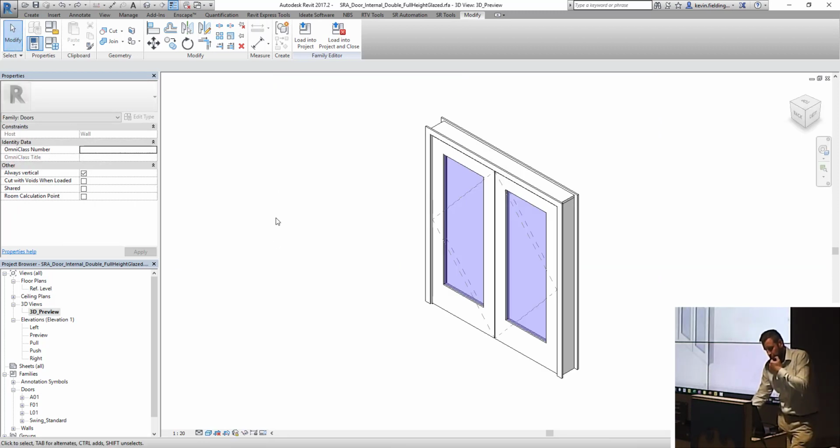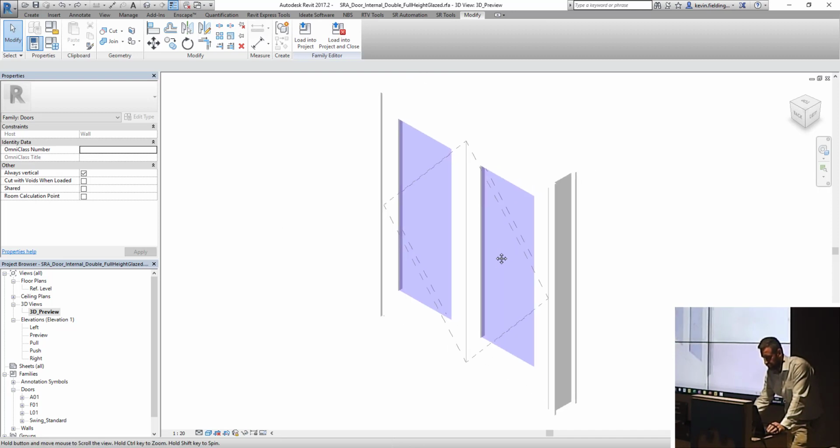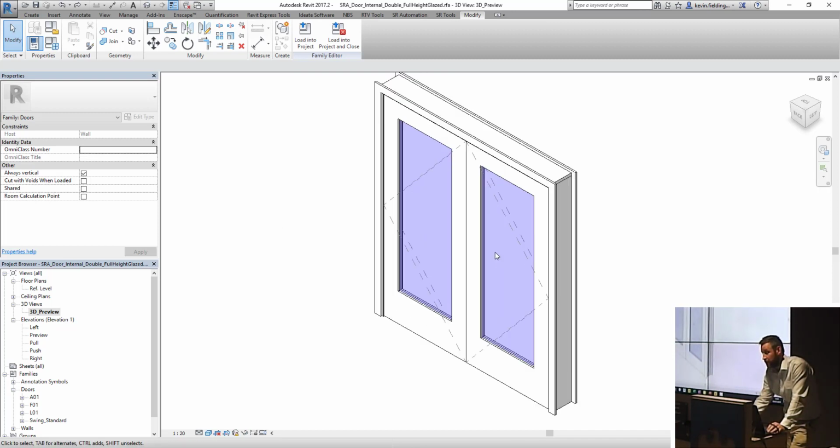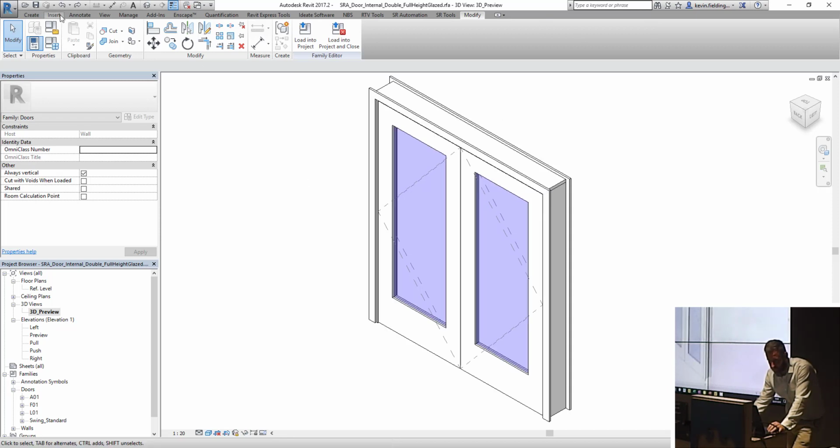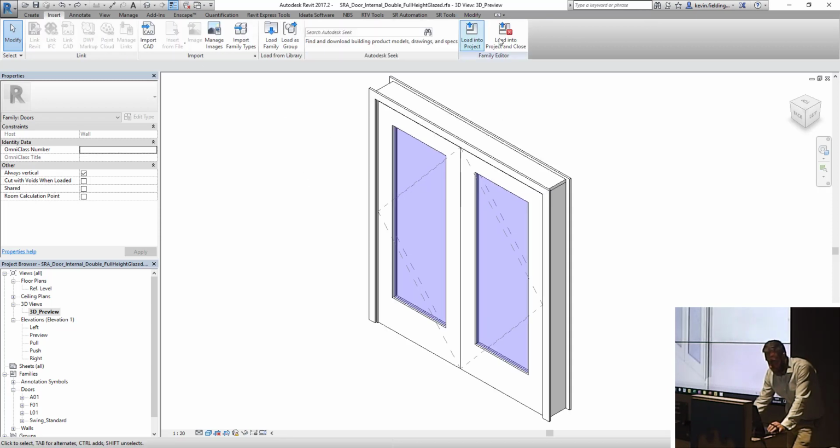So within our library, we don't build every single permutation or every single door type. We actually only build essentially the minimum number that people need to use. There's a few extra ones. The reason why we do that, I'll show you now. It's quick to build new types, but it makes maintaining them a lot easier from our perspective.